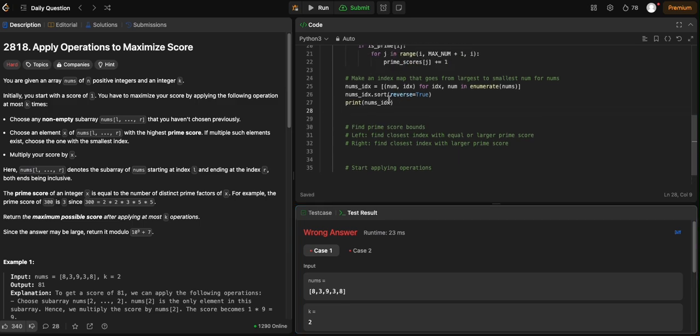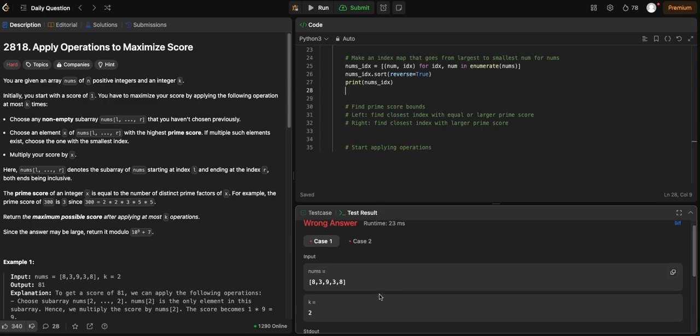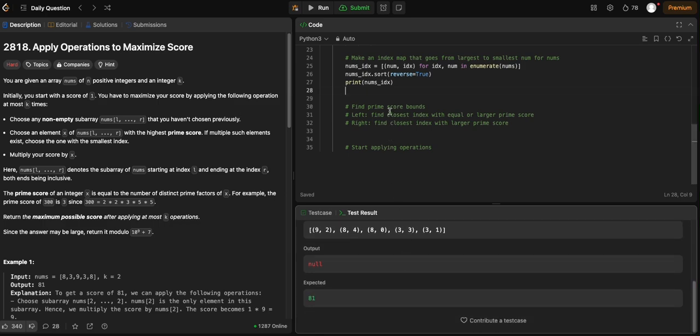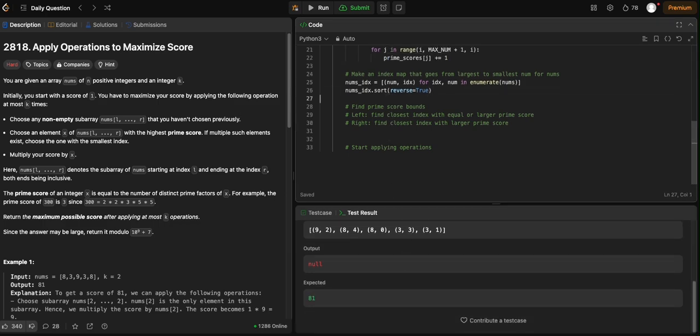Well, actually, we just need this, right? And we just start from 0. Yeah. So this is gonna work. And basically during this loop, we just want to do something like for num. Wait, do we need that? Yeah, something like for index in nums index. So that's gonna give us the index we want.